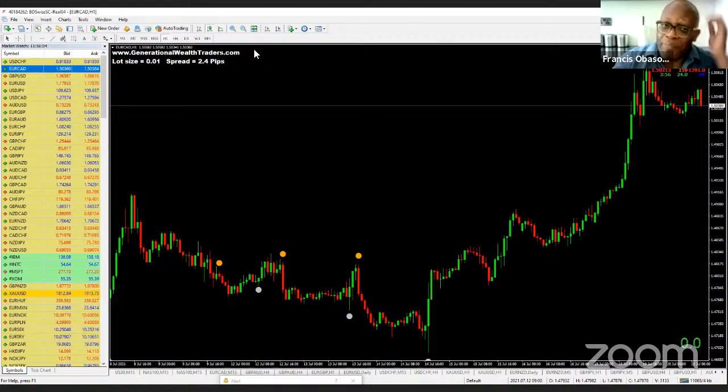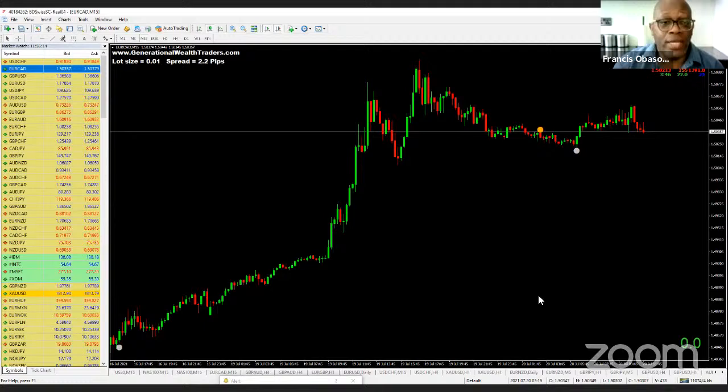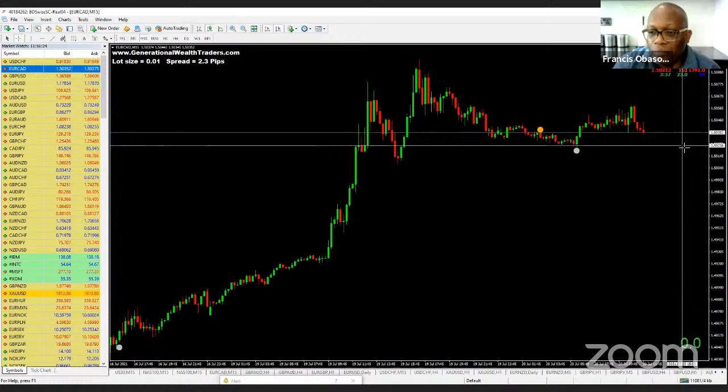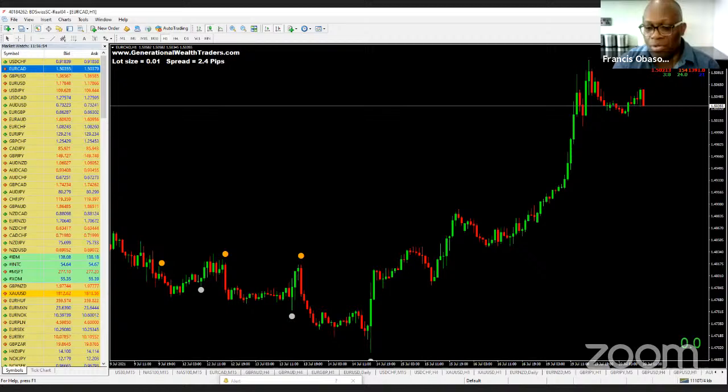So let's look at some trade setups, if we can find something using the precision trader. I've stayed longer than I planned to today, so I would have to go. I would go through some pairs to let you see how the precision trader would have done well for you, but I would be looking to send my trade signals, or the trades I'm getting into, later on Telegram. So that's the plan.